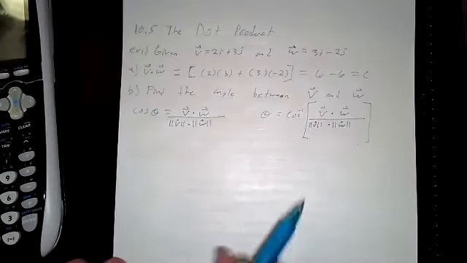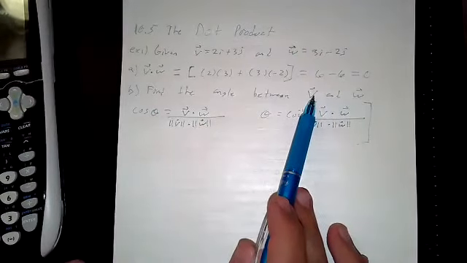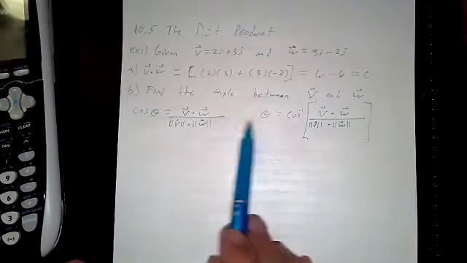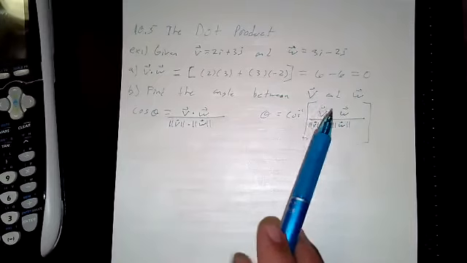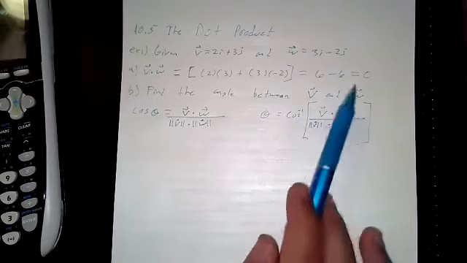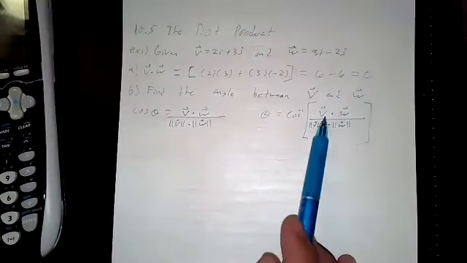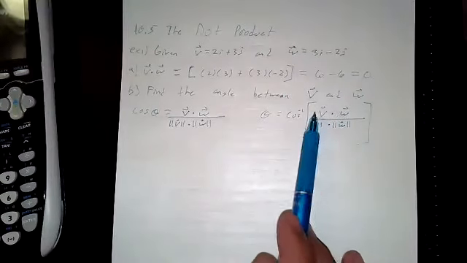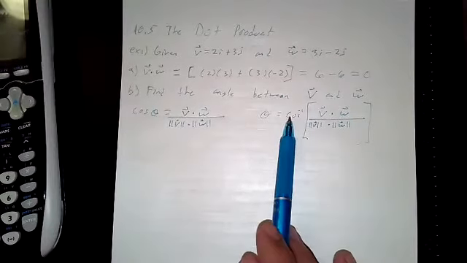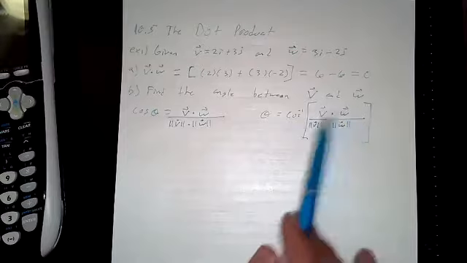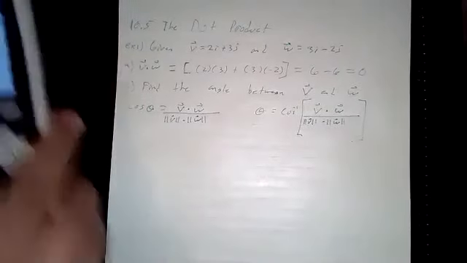So whenever they ask you the angle between two vectors, use this formula here. Okay. Now, if the dot product is 0, like this one, that means that this top part would be 0, right? Meaning the whole thing is 0. So cosine inverse of a big old 0 right here, right? What is that going to be?